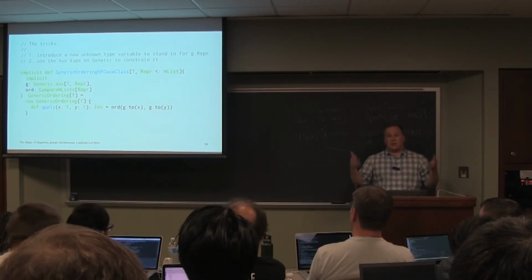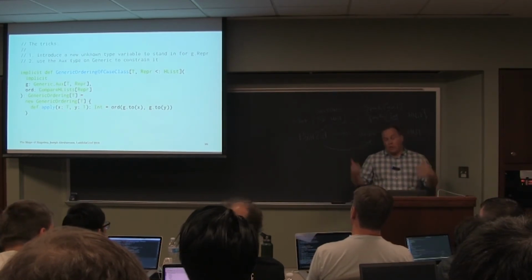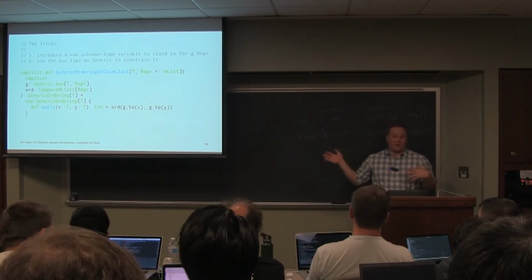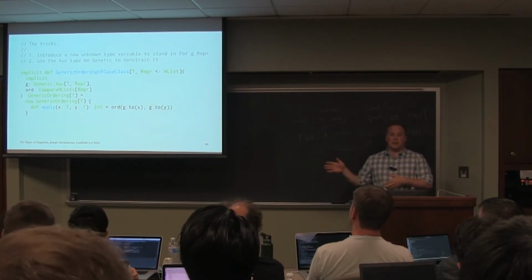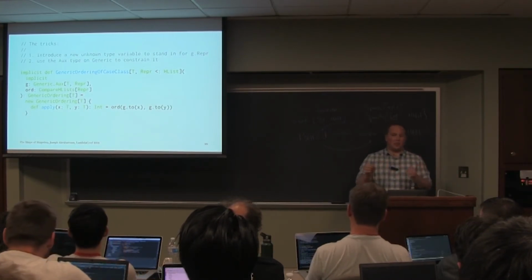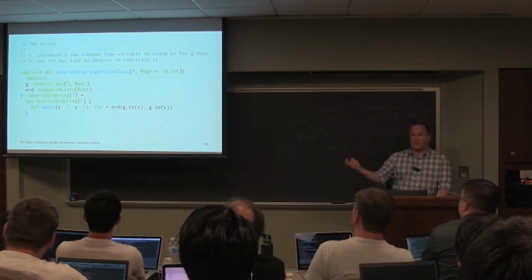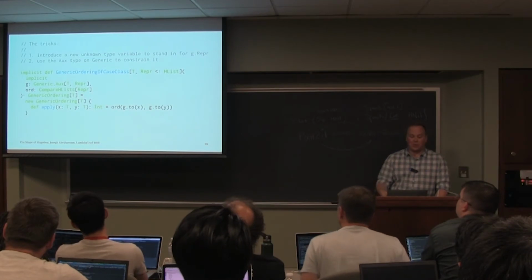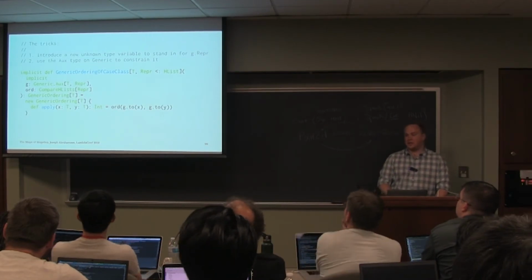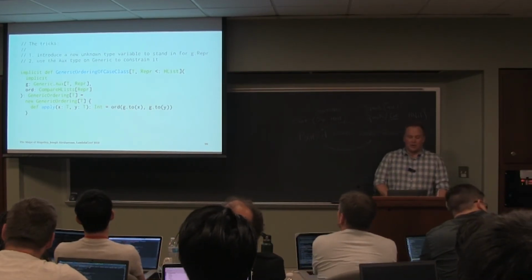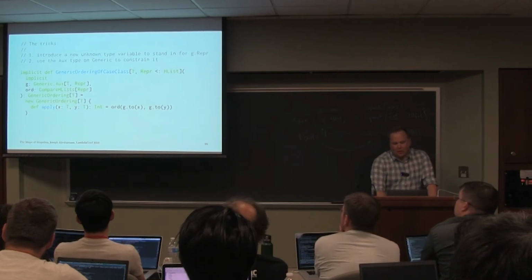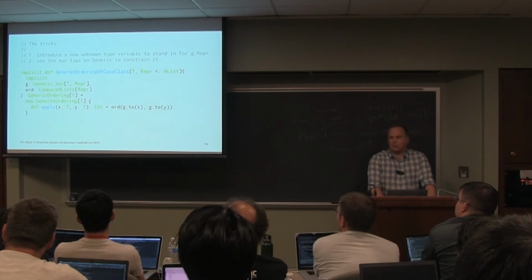So asking for that implicit generic is going to relate T and repr together in the way that they must be related by generic, right? I'm saying this over and over again because it's kind of weird. It hopefully makes sense, and when you do this, you might have to struggle to remember or figure out how to wire it all together, but it should make sense. Now that this repr type is a stand-in for g.repr, we can ask for a compare H-list that applies to that repr, and then we just do the thing that we said. We just order the representations that we get by calling g.to on x and y. The functionality is very simple.